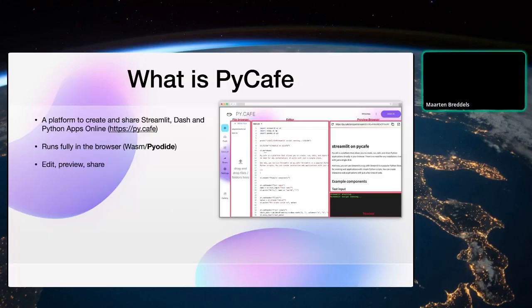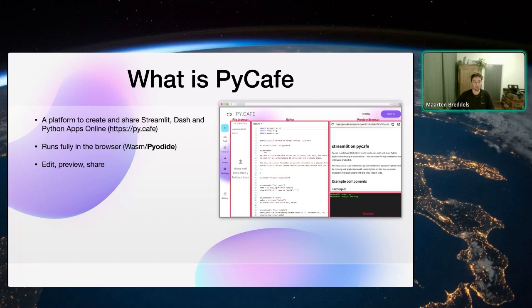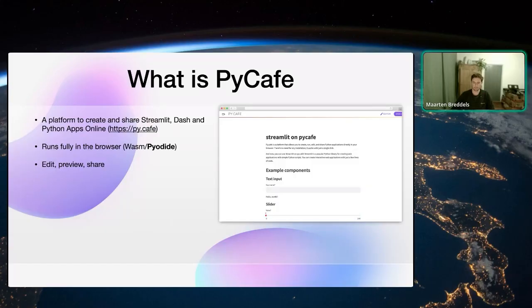So this platform allows you to edit using the editor. You see the preview on the right, so it's kind of like an embedded browser. And if you click the button here to copy this URL or go to the share screen for some more options, I can give this URL to all of you, and you will see this screen.